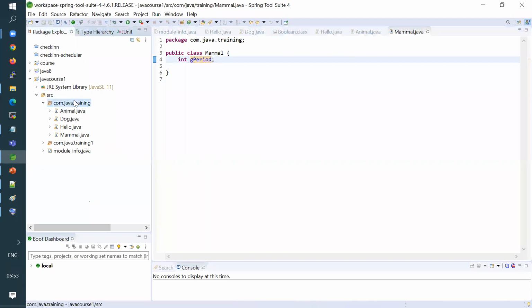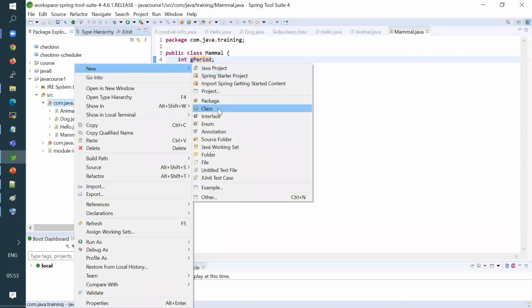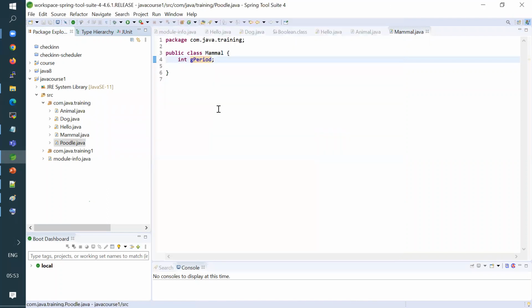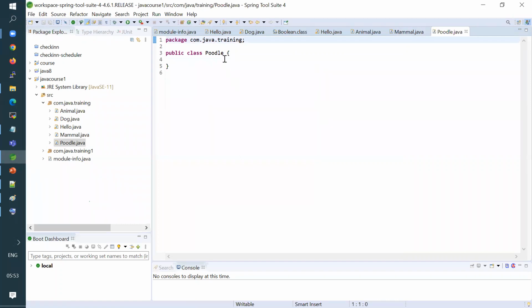And then again, we'll create our poodle class. We create one instead of all three, right? Here it has another variable called breed.